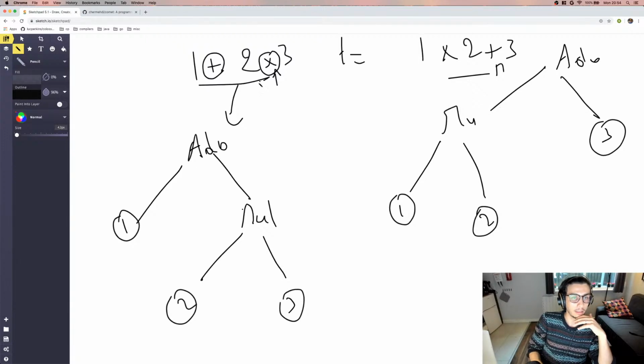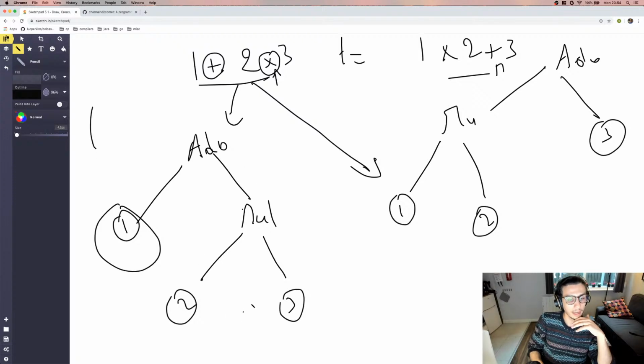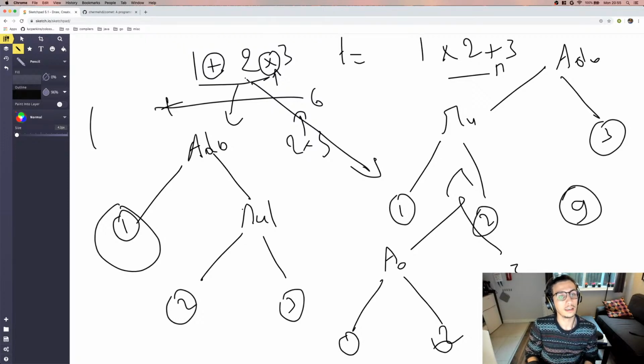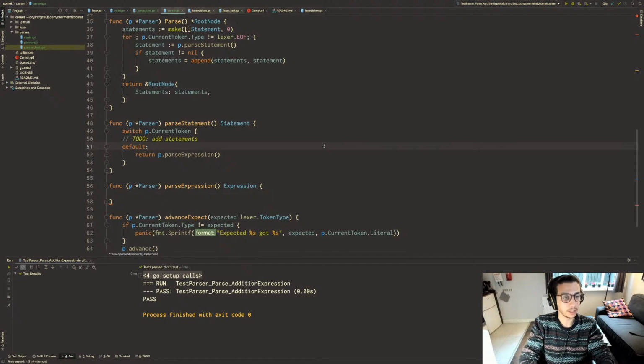If this got constructed wrongly, it will give incorrect results. When we want to evaluate this, we evaluate the left part, which is 1, and then the second part, which is 2 times 3, which is 6, and then it gives us 7. If we evaluate it as 1 add 2 mul 3, this will actually give us 1 plus 2, 3, times 3, 9. And this is incorrect. So we should take really good care of having precedence, adding some kind of weight to operators. This is one thing I wanted to mention because I kind of forgot it.